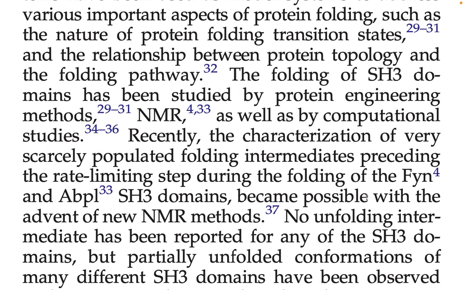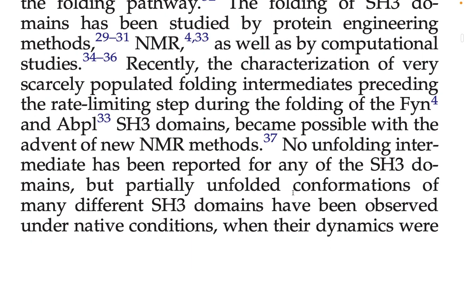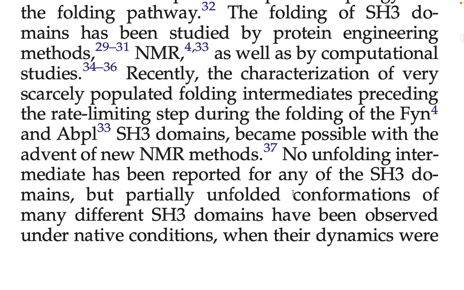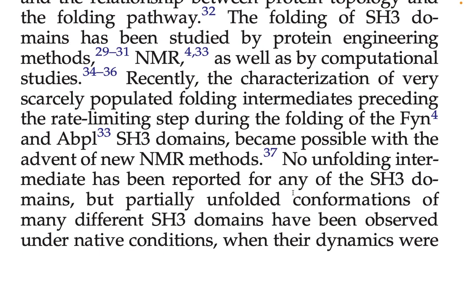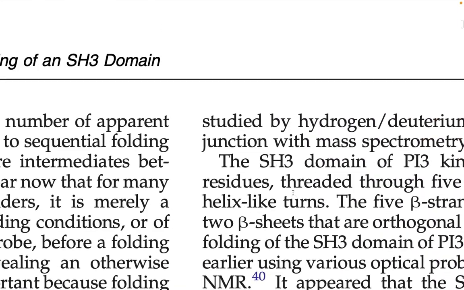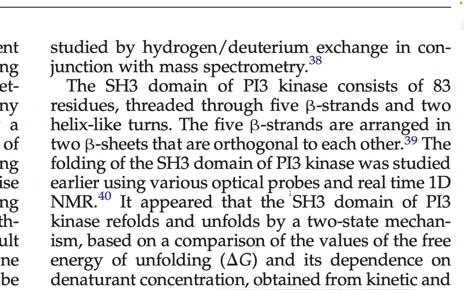Recently, the characterization of very scarcely populated folding intermediates preceding the rate-limiting step during the folding of Fyn and Abp1 SH3 domains became possible with the advent of new NMR methods. So, no unfolding intermediate has been reported for any of the SH3 domains, but partially unfolded conformations of many different SH3 domains have been observed under native conditions when their dynamics were studied by hydrogen-deuterium exchange in conjunction with mass spectroscopy.